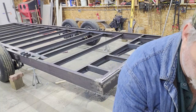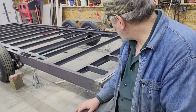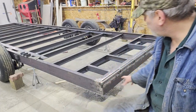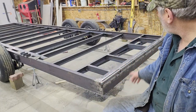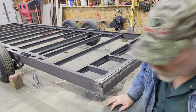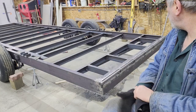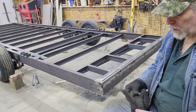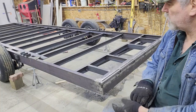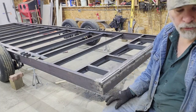Okay, so I just did that quick calculation, and the block on this end needs to be 5 1/8 inch tall, and the one on the other end needs to be 5 1/16. So I'll probably cut those out of some old 4x4s. That's just going to give me a stopping spot. I'll double check the angle before I make the final welds on those pipe pieces.